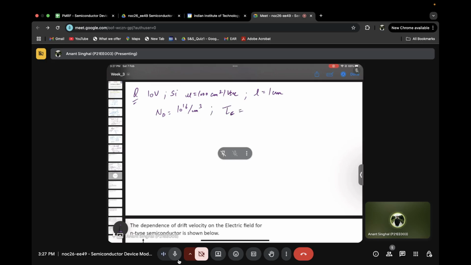As I told you previously, when I was explaining this concept today, collision time will be nothing but the distance divided by the velocity. I mean, the common formula is distance is speed into time. So what we need to calculate? We have L, we'll calculate the VD and then we calculate the final time. This is again a very easy problem. So maybe you can take 2 minutes and quickly let me know what is the answer.